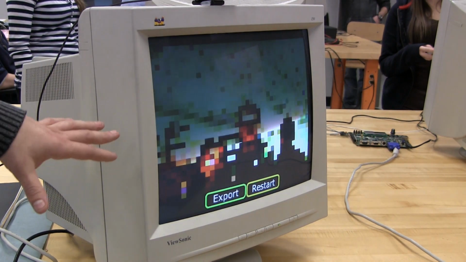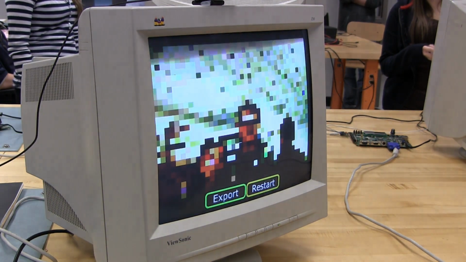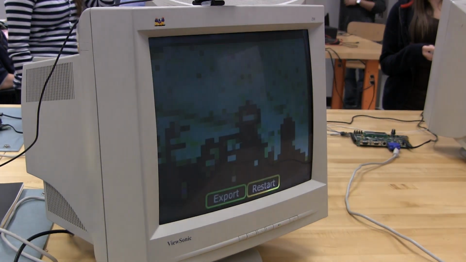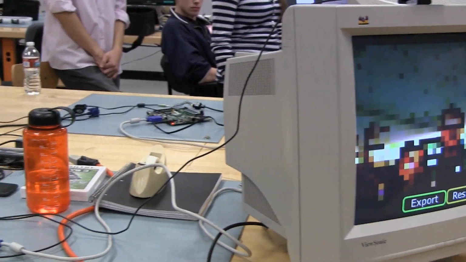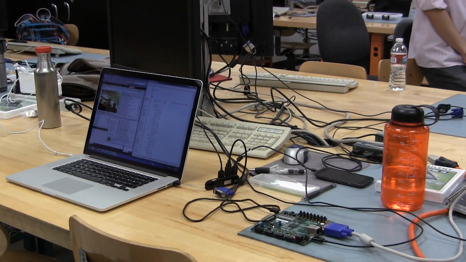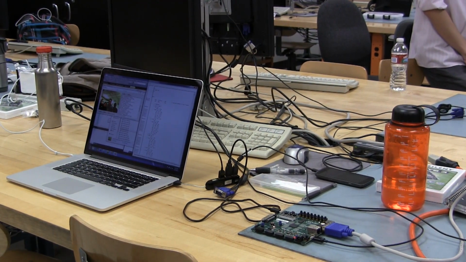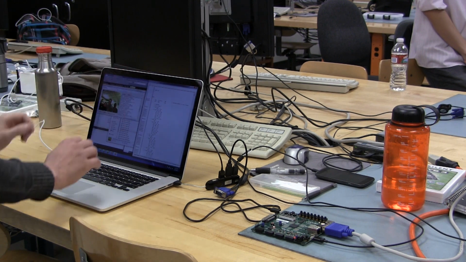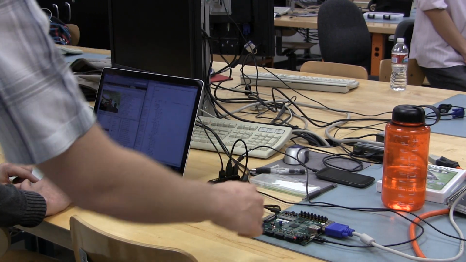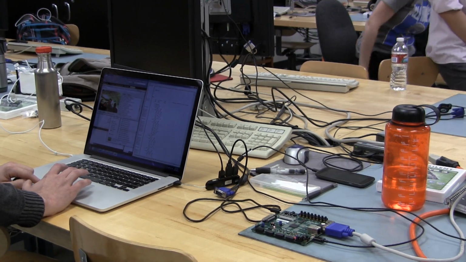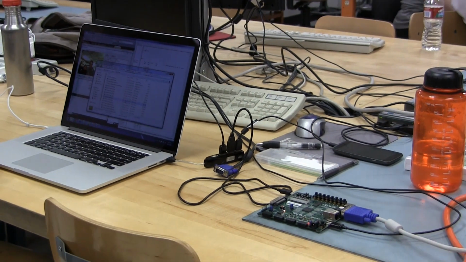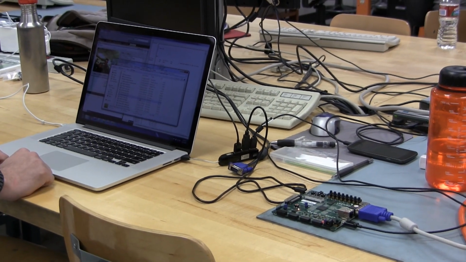All right, and so after they've picked the filter, the chip applies the filter that we chose and exports it back over to the computer where we can save it as a JPEG. Oh, one more. There we go. So this part's kind of boring, but these 2 flashing lights are just showing us that it's actually sending all the data over. Believe it or not, this is hard. And then once those are done, the actual JPEG is created basically.